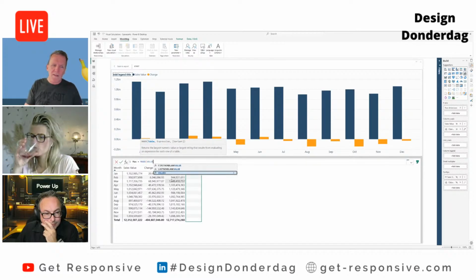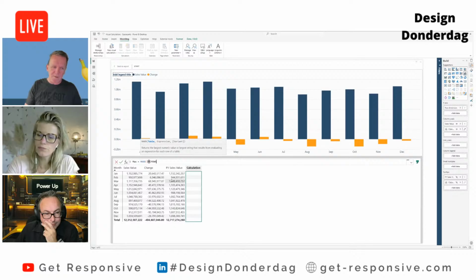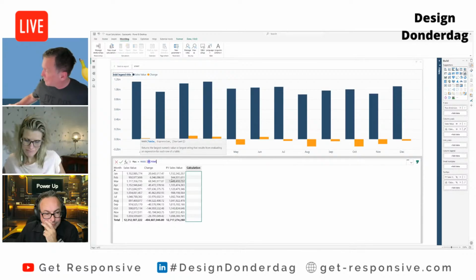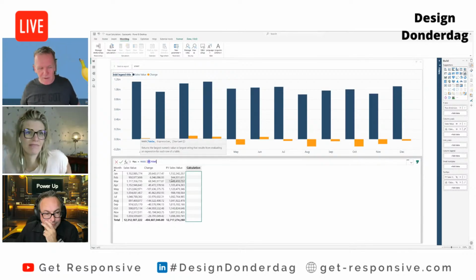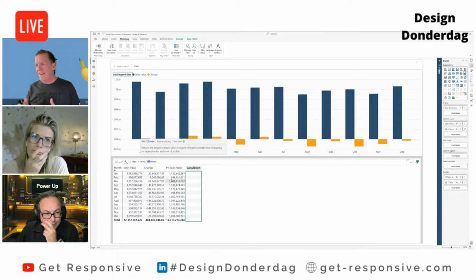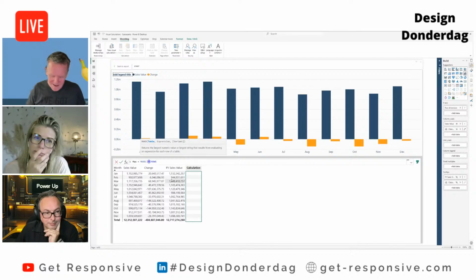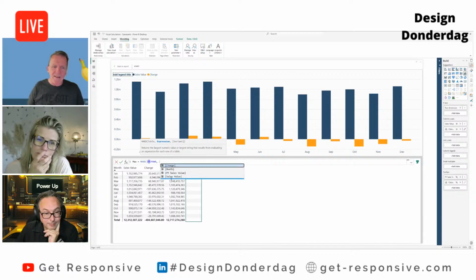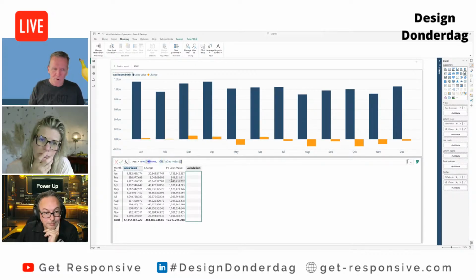So this is magical, and something I've worked with in multi-dimensional cubes as well, where we had current member and other nice things that don't exist in the tabular language. But here I can just refer to the rows. And I can then say, I want the max of row and the sales value.